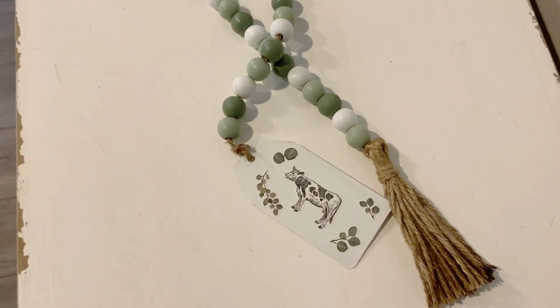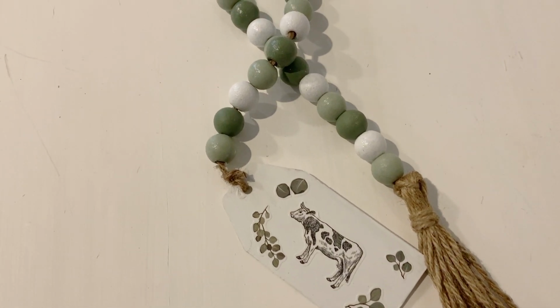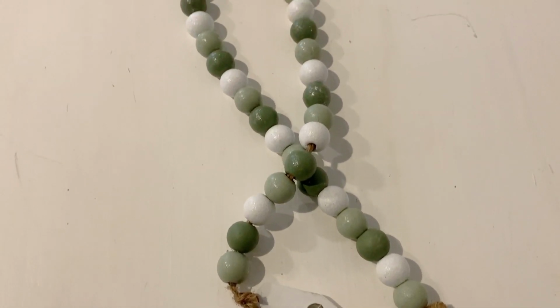Here it is all finished. I love how this came out, and I'm really excited to have a beaded garland in the colors that I decorate with.